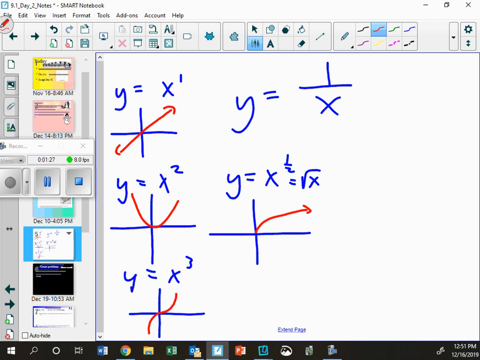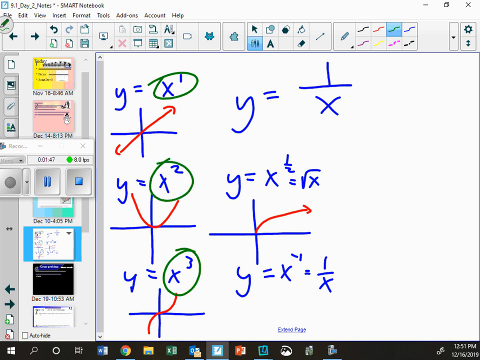All right, so what's this y equals 1 over x thing? Well, it's just right in here with all these other ones. Y equals x to the -1, which is 1 over x. So if I review, x to the 1, you've been doing that for a long time. X squared, x to the 3rd, x to the 1/2, and x to the -1. And that's the one I just asked you to sketch right here. 1 over x is x to the -1. And what does it look like?